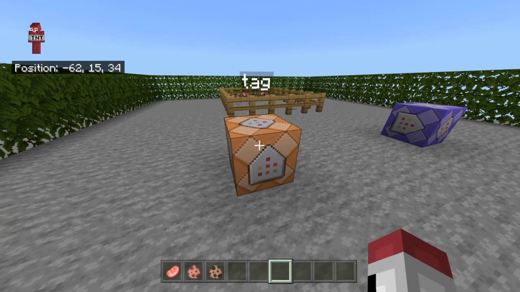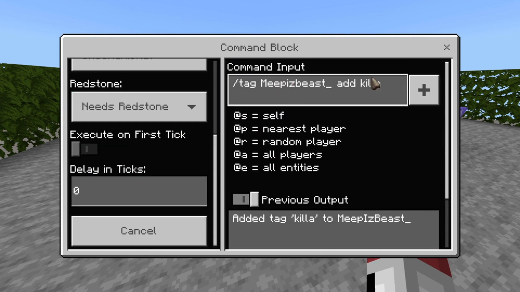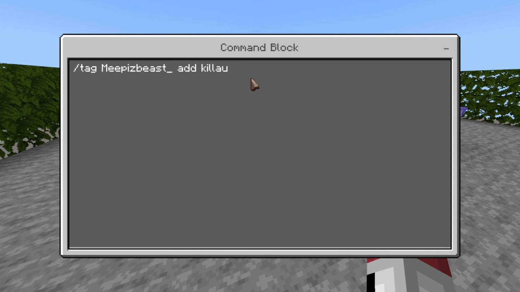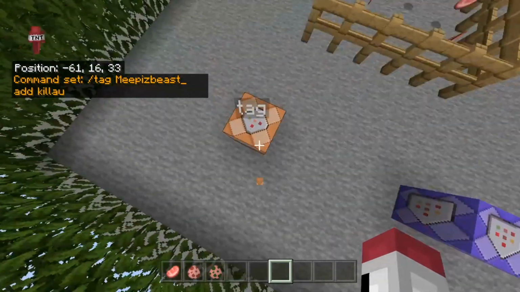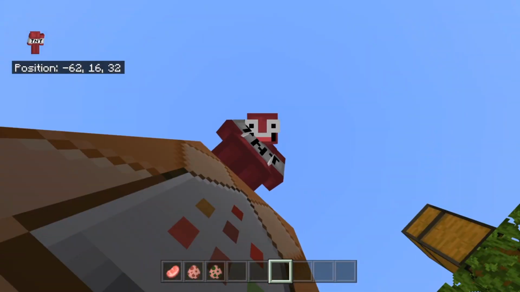Alright, so what you guys want to do, first of all, is set up a tag. And this is just impulse, unconditional, needs redstone. Tag your name, add kill A, or you guys can add kill aura. But I just did kill AU, because I like AU. The way, AU is actually the first letters of my first name.